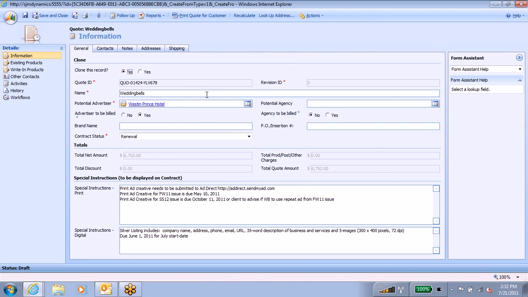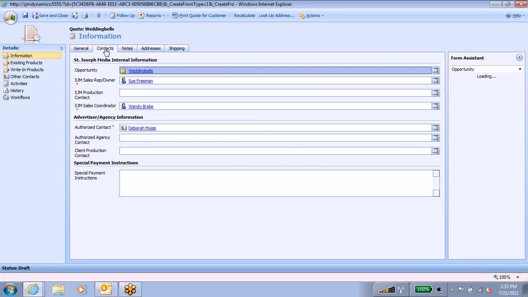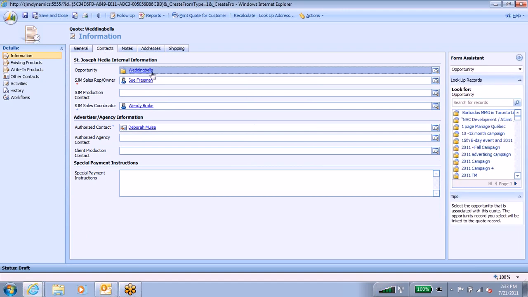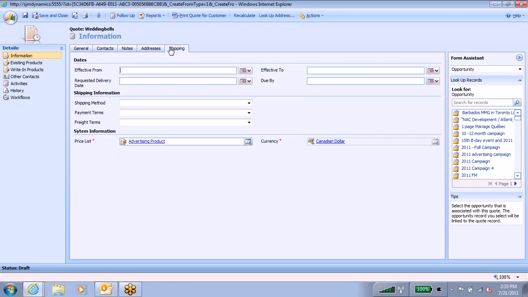So when we're in an opportunity, we'll create a quote, and it will run us through the details here where we need to have a name, we need to link it to the customer. You've got to determine, is it an existing customer or is it a renewal? As we're updating or revising them, they're also there. Are we working with an agency? Are there any specific instructions? You can track here who the contacts are, and contacts relate to the opportunity. Who are we working with internally? Who's the coordinator? Who's the authorized contact to the customer? Are there potential resources or payment instructions? All that information can be entered here. Are there any notes, address changes, specific shipping instructions? But I don't think any of that applies here.